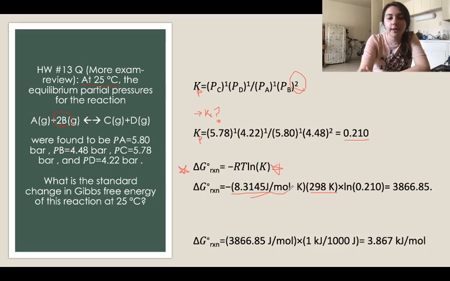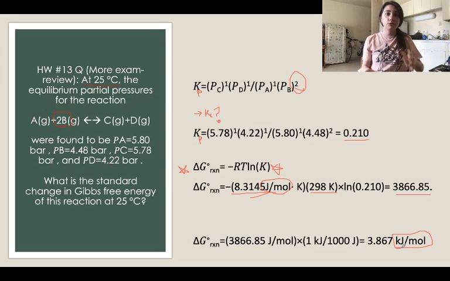I'm going to note that my R value is in joules per mole, and that means when I plug in all my numbers, this number here is in joules per mole. And we usually convert this into kilojoules per mole, because enthalpy is normally in kilojoules per mole. You'll also note that entropy is usually in joules per mole, so be sure that you are able to confidently go between joules per mole and kilojoules per mole between all of them, simply because you'll note that there always is that nice trick answer that is if you didn't convert them.